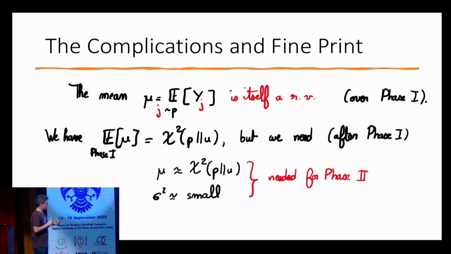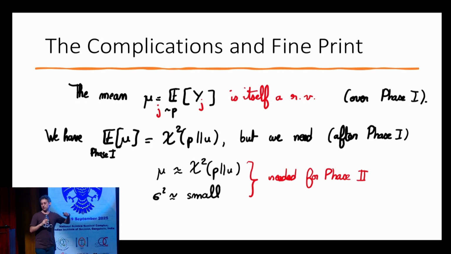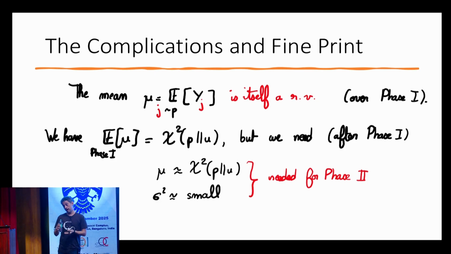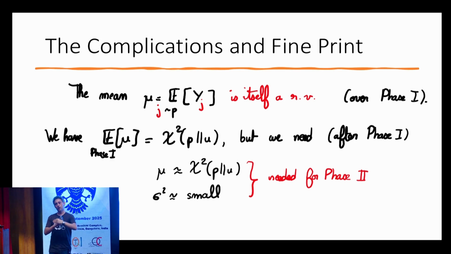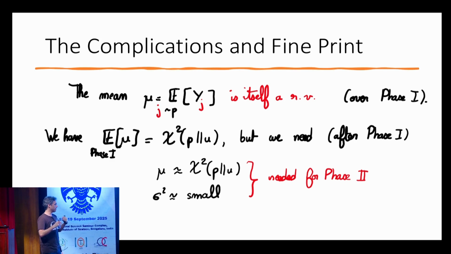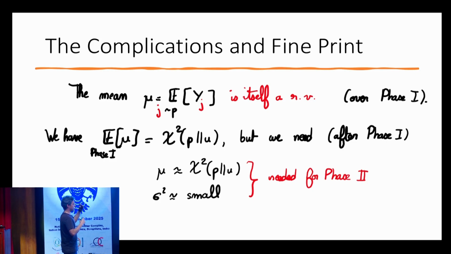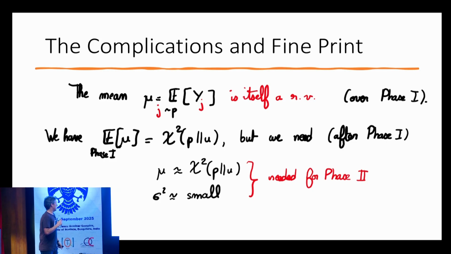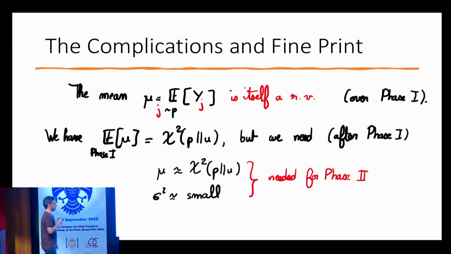Here comes the issue. That mean mu is itself a random variable depending on phase 1. So it's a purely classical random variable maybe, but it depends on those first n samples you took. So it's nice for it to have the right expectation, but it would be nice if it was also concentrated around its expectation with a small variance. Both the mean and the variance are random variables, so you have to analyze these things over phase 1. So that phase 2, the quantum hammer mean estimation, could work.